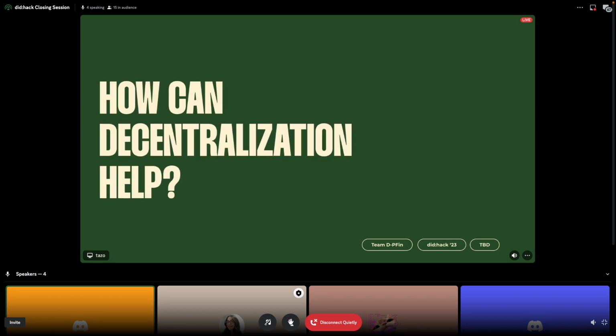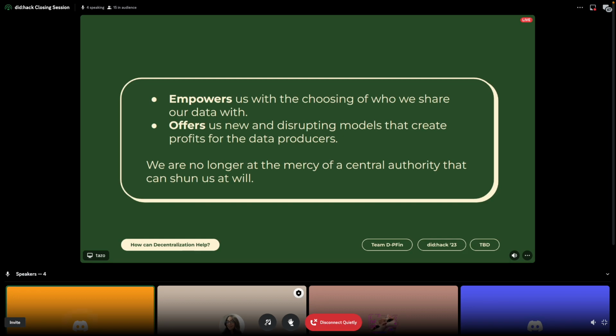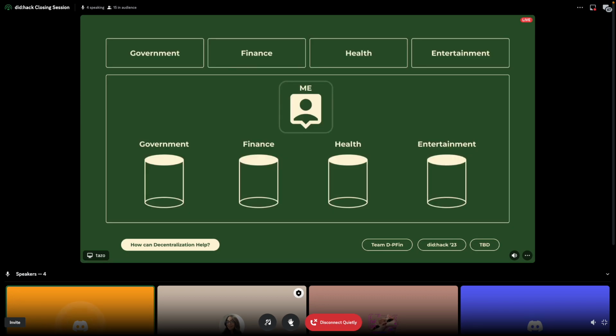Next, please. So how can decentralization help? Well, it basically empowers us, the consumers, the users, the data generators, to actually choose who we share our data with. And these novel technologies with ledgers and verifiable credentials and decentralized IDs also allow us to come up with new business models where the incentives are democratized and it offers a fairer way of transacting for our data. Next, please. And yes, we can see we still retain those interactions in our digital lives, with paying taxes and watching Netflix and listening to Spotify and looking at my transactions. But we are now the choosers of where that data goes. It all goes into my system boundary, which in our case are decentralized web nodes.